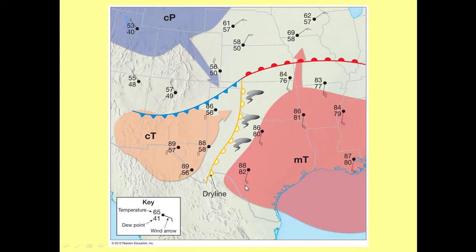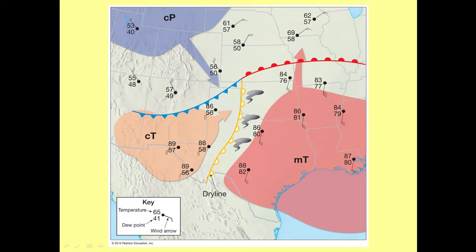What you also notice here is that the winds on the maritime tropical side are coming out of the south. On the continental tropical side, they're coming from the south-southwest. So you almost have this convergence between the two winds. And this is what is denoted by the dry line. This is why meteorologists know where to draw the dry line, because they can look at the wind direction and they can also look at the dew points. That's the biggest indicator.